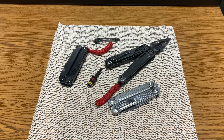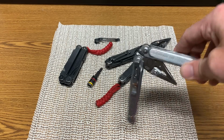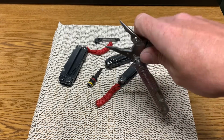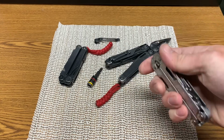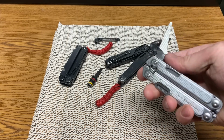I think Leatherman can do better. Hoping that this is just the first of many. I like the idea, the concept is cool, but they can do better, in my opinion. And whoever decided to change some of the tools, like the file, I hate this file. I really liked having the diamond side.